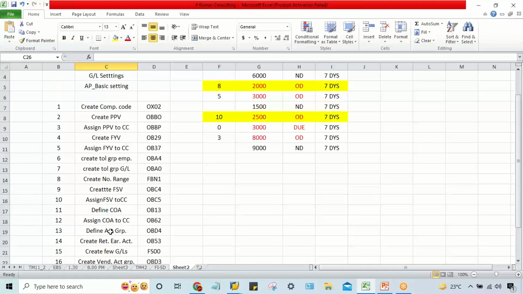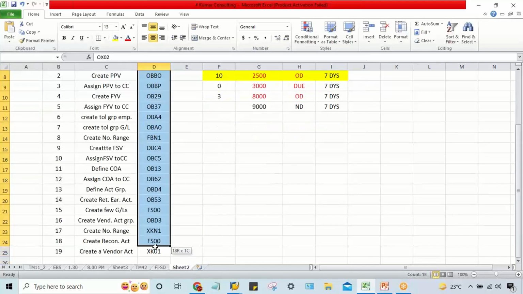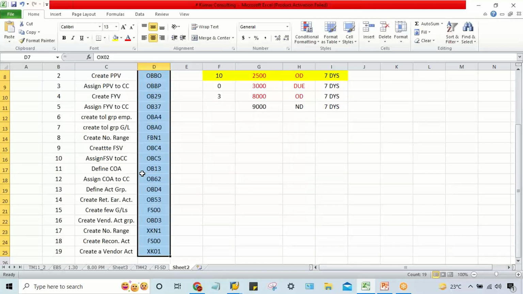So look at here. How many T codes, guys? These are the transaction codes, right? These many T codes must be there at the tip of your tongue. You have to note it down somewhere on a particular page, right? Keep in your pocket. Wherever you are, just have a look on this and follow the sequence itself, right? I'll tell you guys, correct sequence is also required.